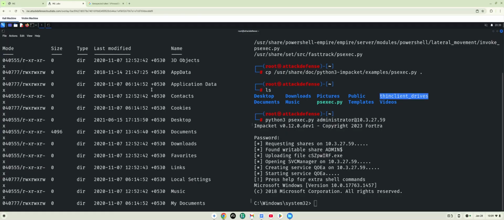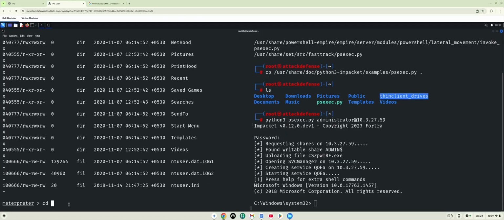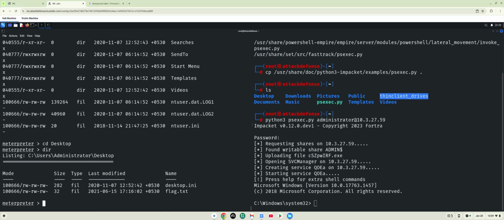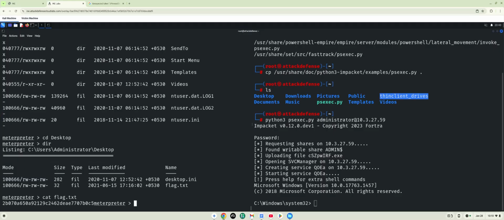All right, there we go. There's our flag. So if I say cat flag to read the contents of that file, voila. There is our ciphertext, our hash of the flag.txt file.